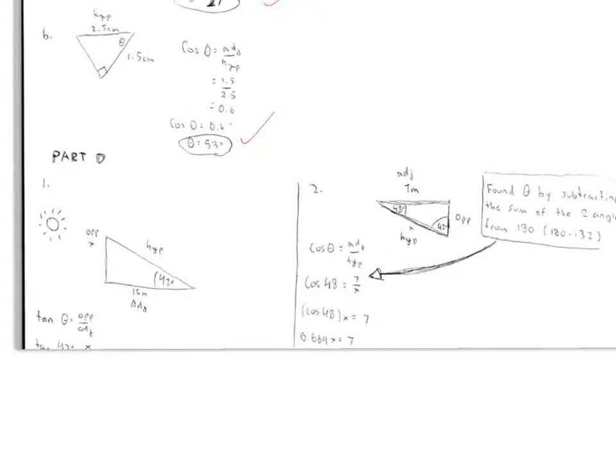Good. With part D, when you're drawing your diagram, be careful because all of this is contingent on the fact that we have a right angle triangle. Unless you draw a right angle triangle to start with, we're in trouble. So for both of these questions, make sure you have a right angle triangle drawn in and that you indicate that with that symbol. And then the rest of it is spot on.